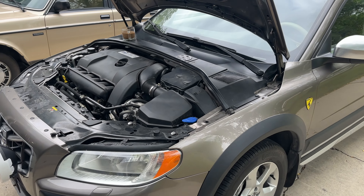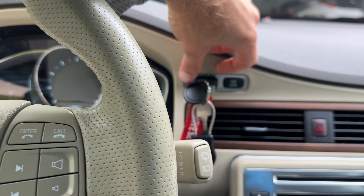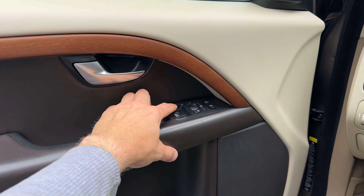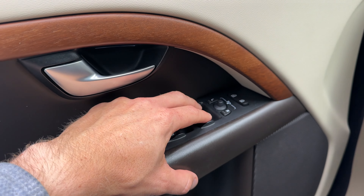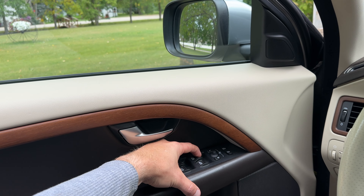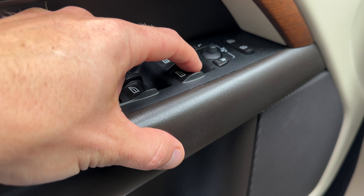Now, the only thing is — after you replace the battery, your windows will need to get reset. What I mean by that is they will not automatically roll down or up. The procedure is super simple: start the vehicle, then roll down all the windows all the way down — all four of them. Once you do that, you can see the automatic window rolling does not operate at the moment. Then go and lift the window up until it closes fully, click into the second position, hold it for two or three seconds, and release. As you can see, the automatic is now working.